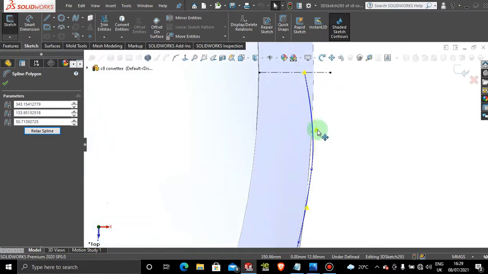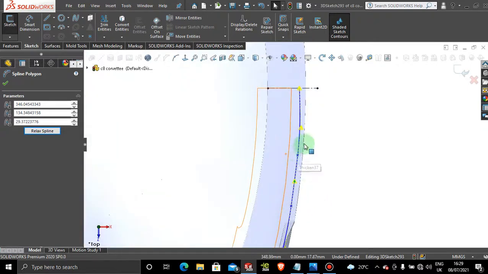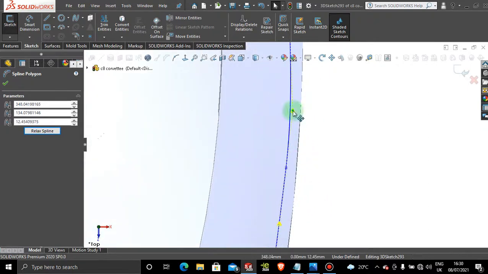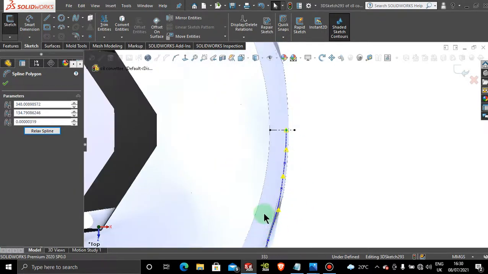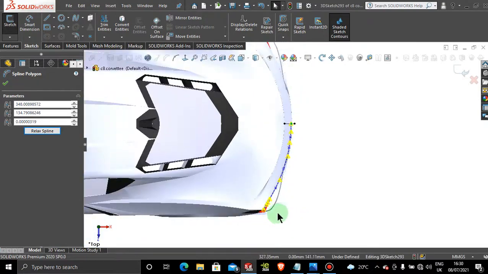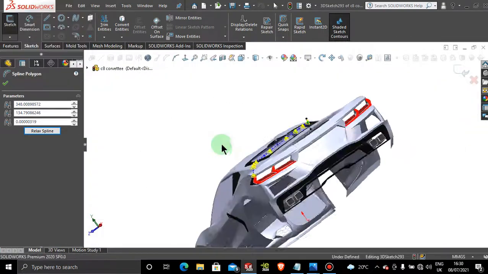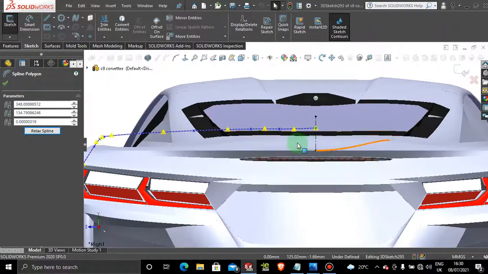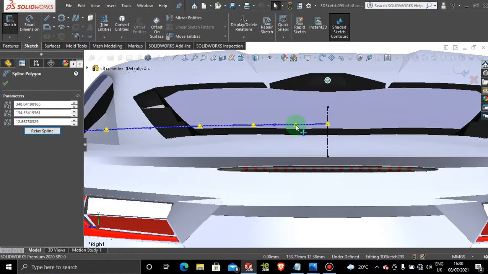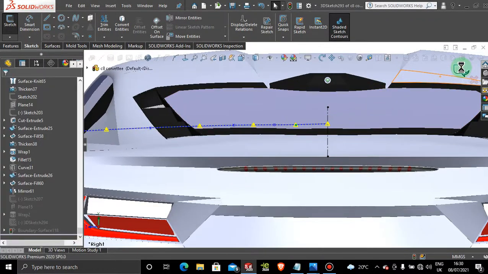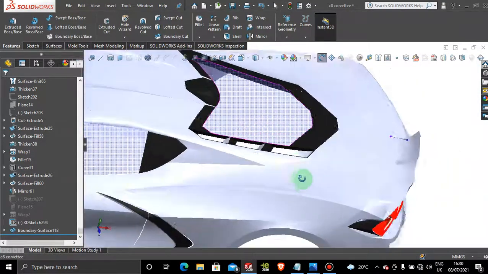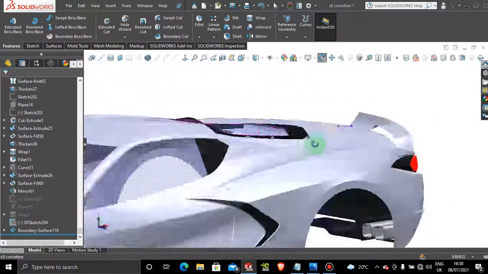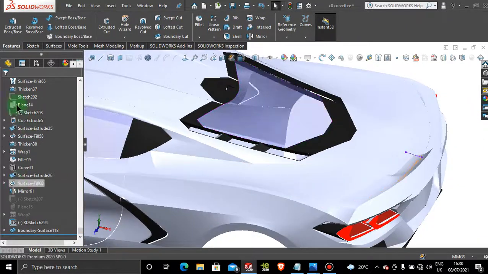And we just need to bring this in here as well. All right, and just one more double check from the rear. And let's have a look. Okay, so that looks a lot better than before. And then let's do the mirror now.